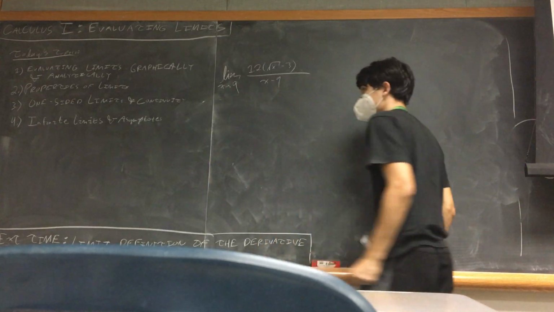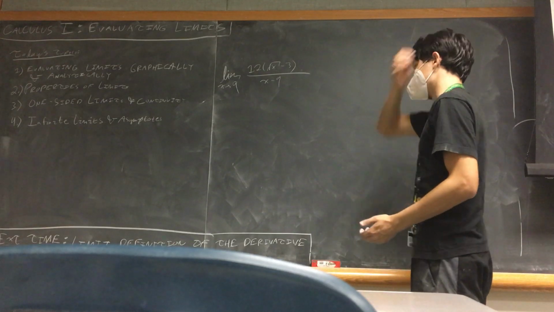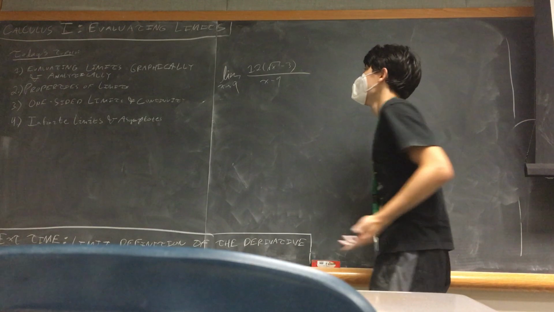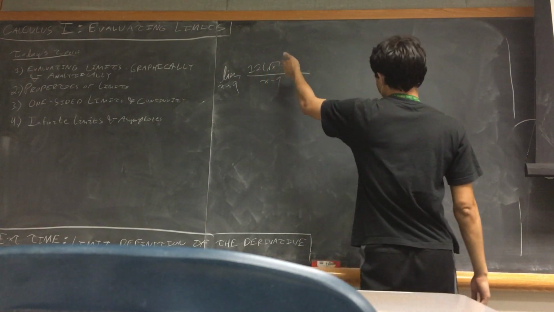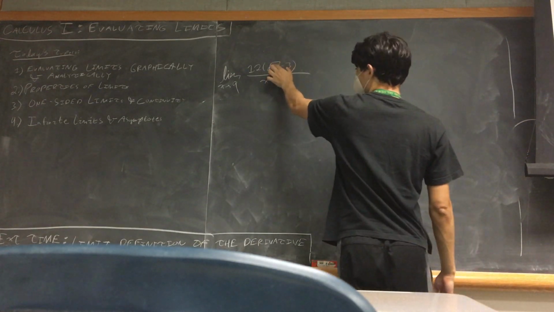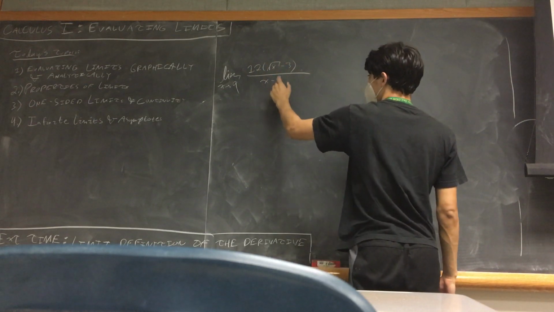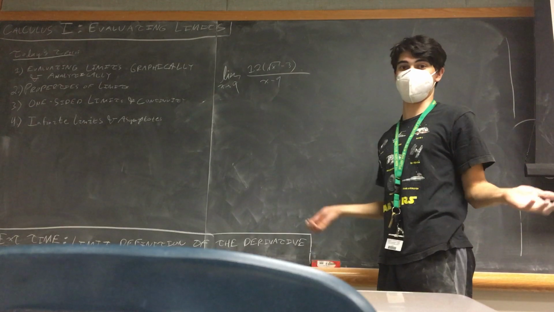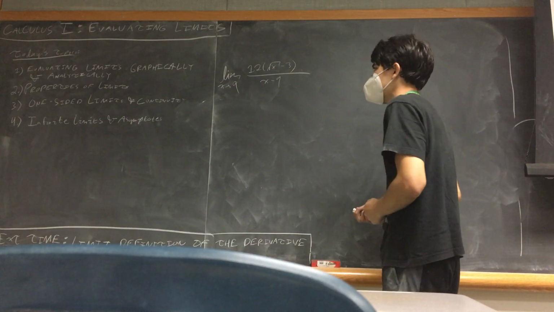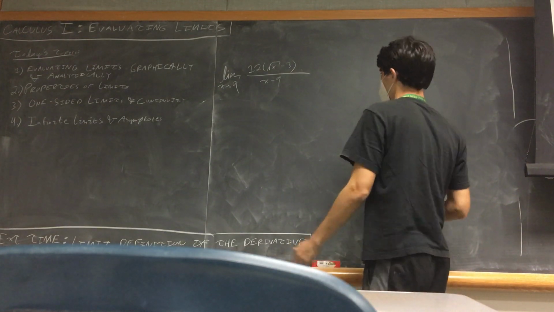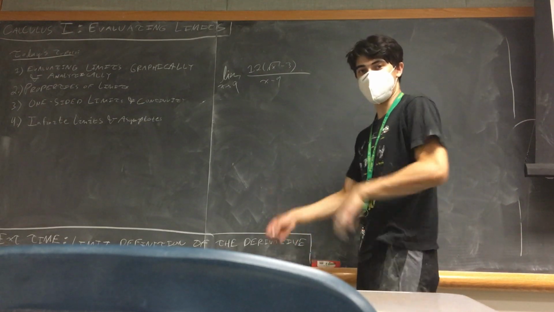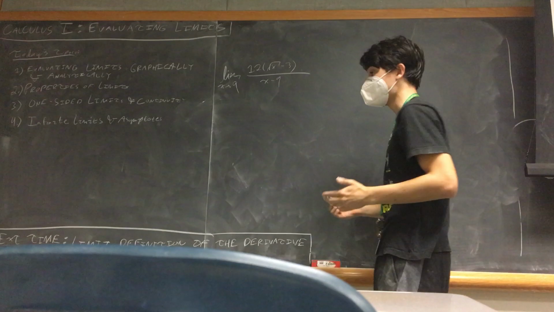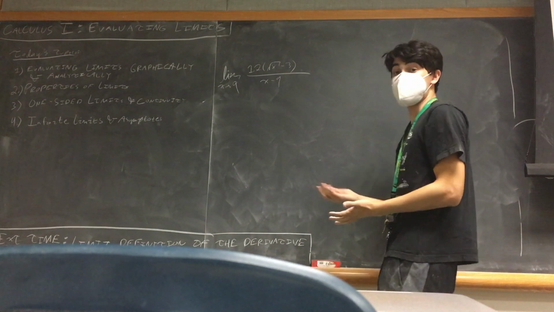So, how do we solve this one? Well, if we try direct substitution, we'd get 12 times the square root of 9, which is 3, minus 3 is 0, so it'd be 12 times 0 over 9 minus 9, which is 0. So we get 0 over 0, an indeterminate form. Well, that's not good. We don't like indeterminate forms. They don't give us an answer. So what we have to do is simplify this one. So how are we going to do that?